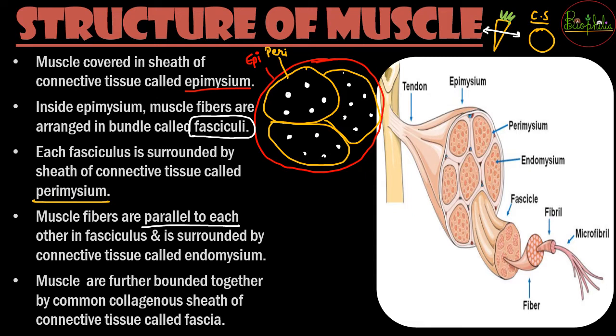And now all these muscle fibers are also going to be covered by one more connective tissue that will be called endomysium. So on top of the white one, we have put on a green covering of what? Green covering of endomysium. So let us label that as well. The green color labeling is going to be a connective tissue called endomysium. So quickly covering all the muscle bundle, so that is endomysium.